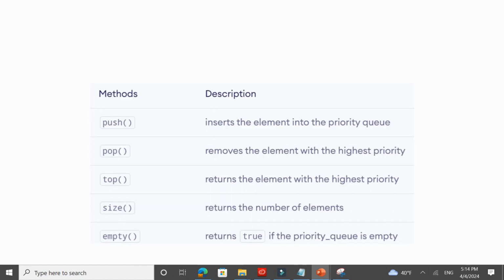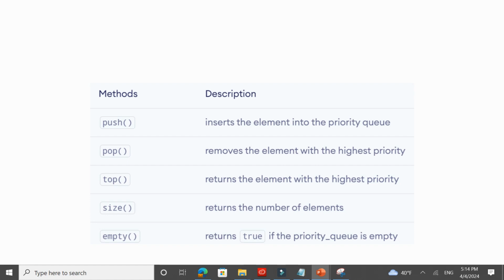These methods should look very familiar. You've got push to add elements to the queue, in this case the priority queue. You've got pop to remove elements from the priority queue. Top gives you the element with the highest priority at the very top.